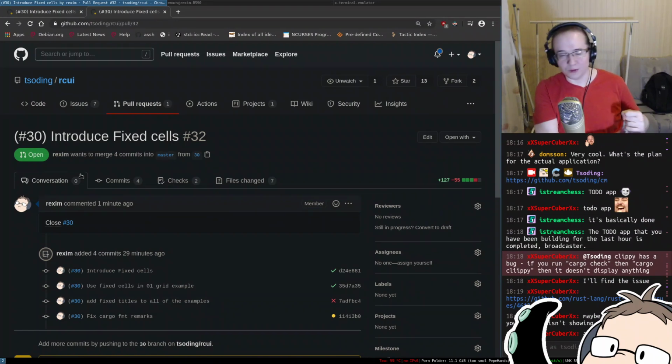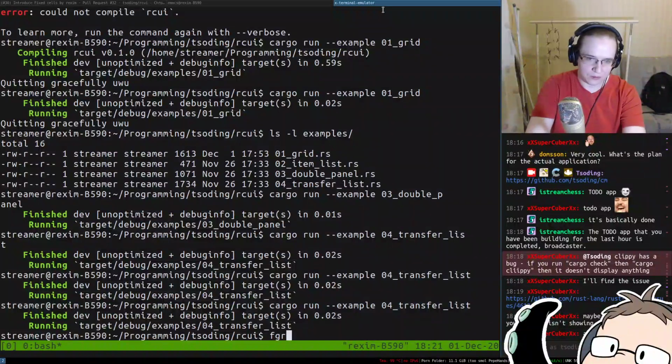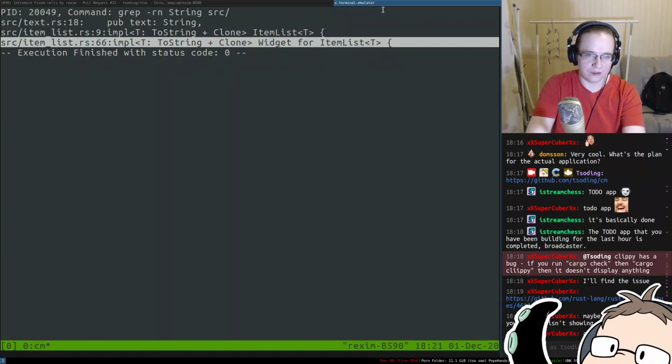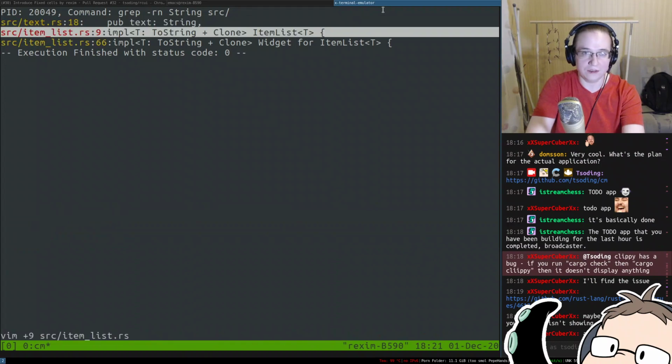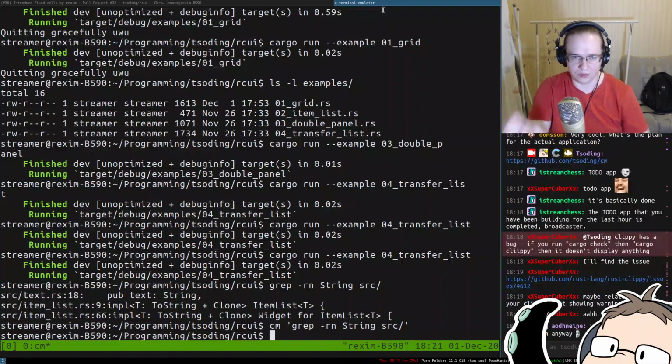You know what I mean? If I do something like grep rn string src and put it into CM, it's supposed to look like this and have all of this functionality. Well, it's not supposed to have that functionality, but should be super close to that.